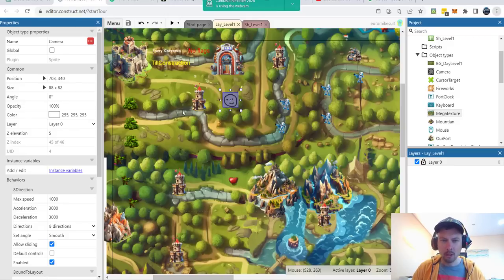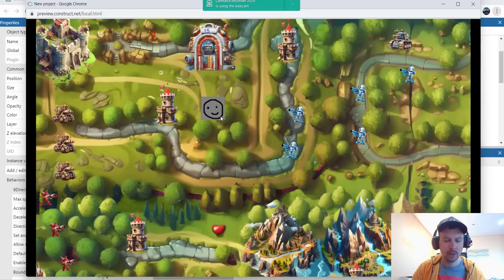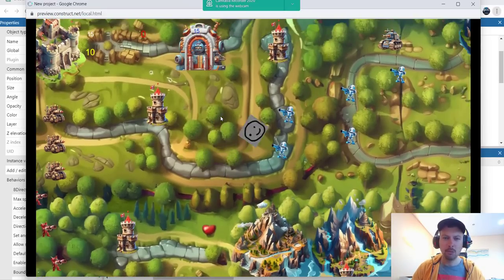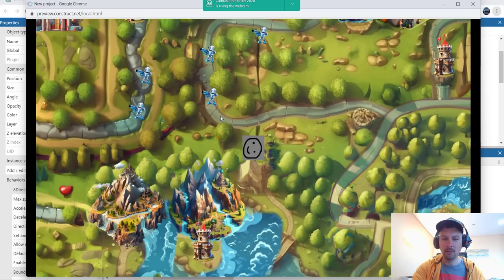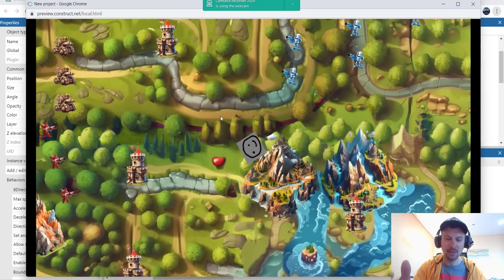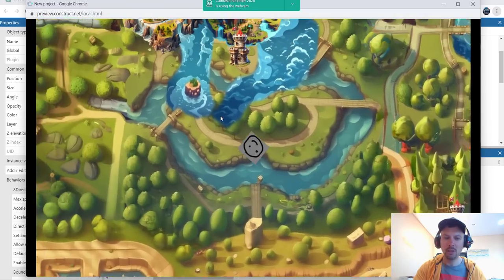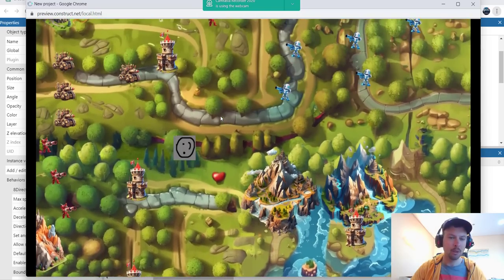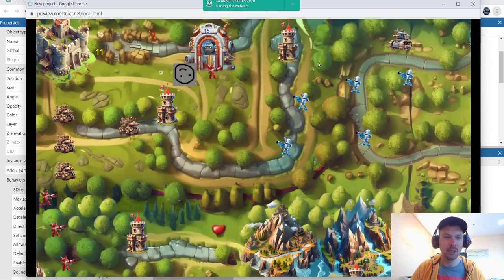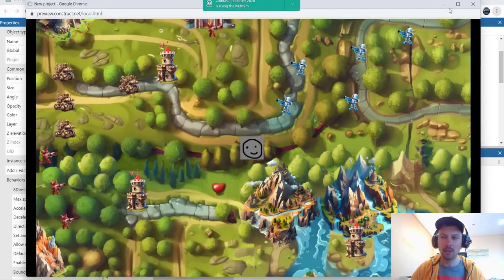And then our view will be following this little sprite. So if I run the game, you can see if I press buttons on my keyboard, it starts moving. But if we don't pay attention to this guy and just look at the camera, basically it just moves the camera perfectly. And it's really smooth and it's just perfect. Great solution. And it doesn't go out of bounds as well. So everything is solved here perfectly.